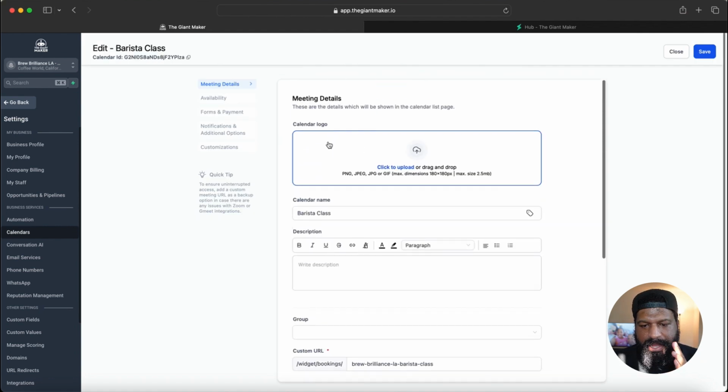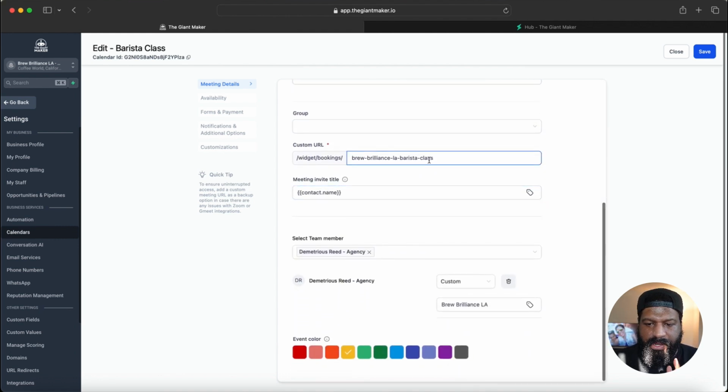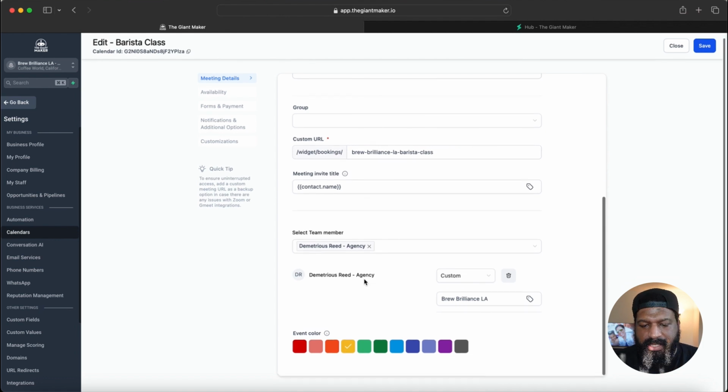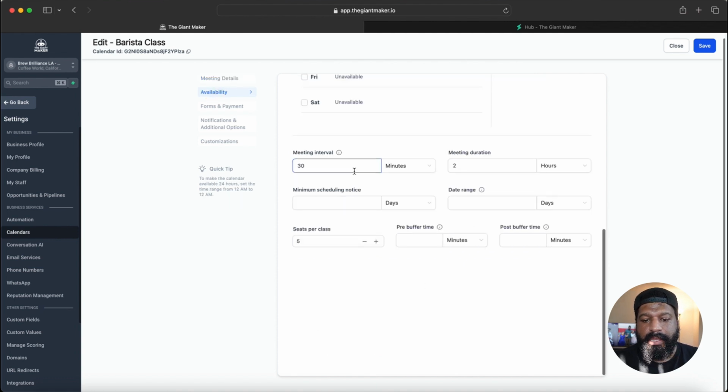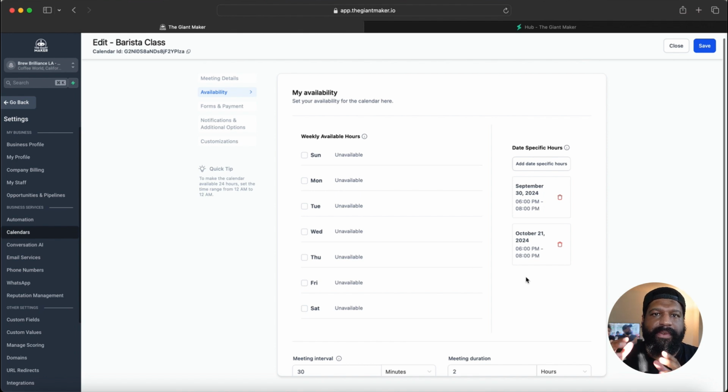So this is the calendar. You can add logos and descriptions, and you can put them in calendar groups, and you can give it a URL and who's going to be the teacher and all that for this particular calendar. You can pick your colors, right? Availability. You can have availability through the week, or you can have specific dates, right? So this is something like, hey, we have classes every Friday for 3 weeks. So you just have 3 slots. Or it's like we have slots available from this time to this time. And then when people book those slots, then those slots disappear.